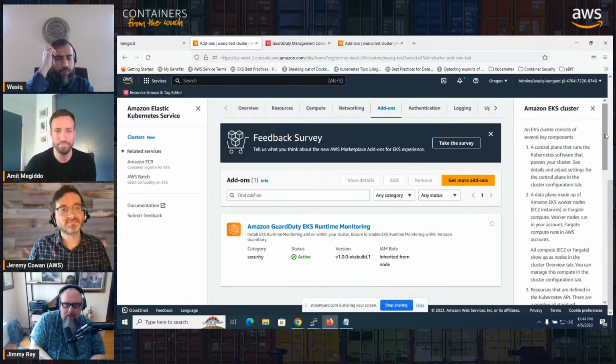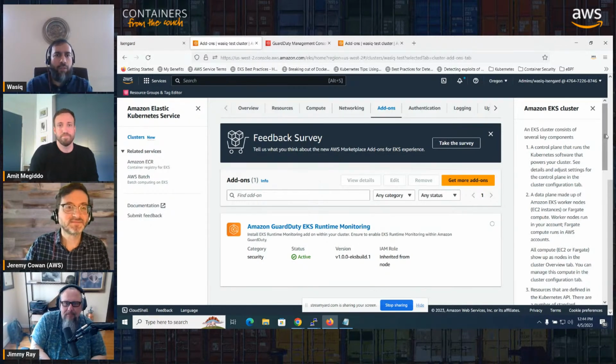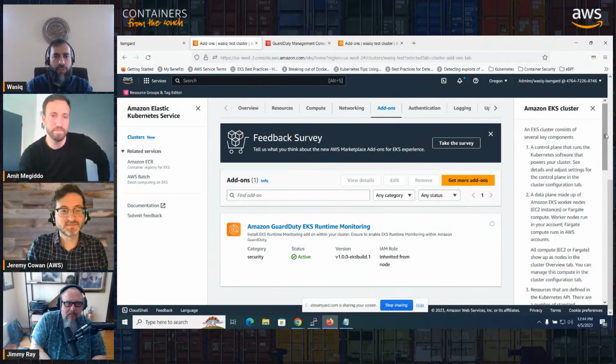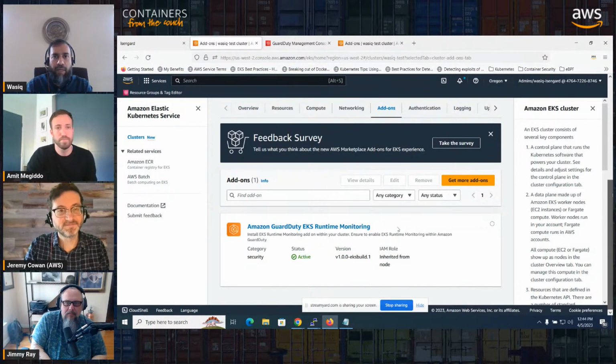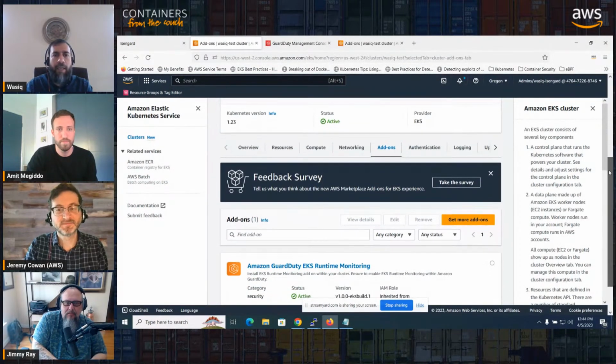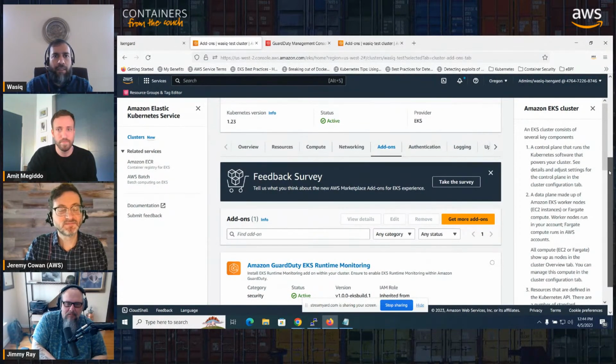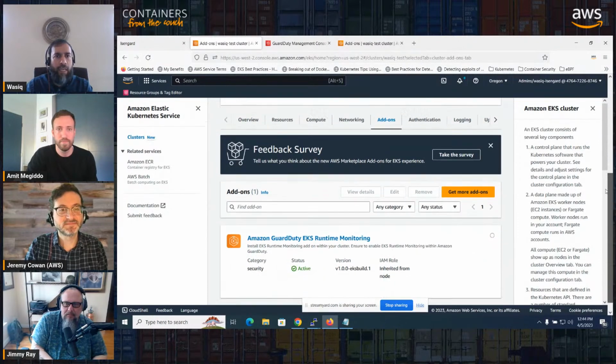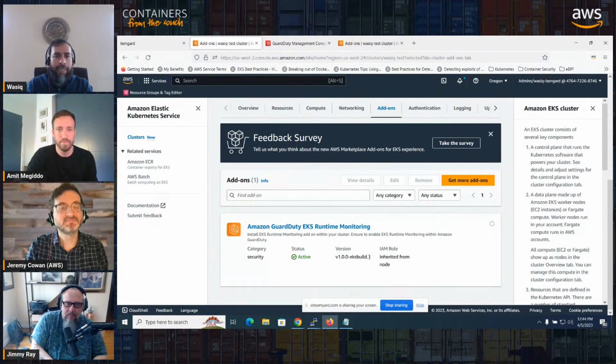Yeah. Before I transferred control to Amit, I showed you that there was no add-on on my cluster. Now after Amit enabled EKS runtime monitoring protection at org level, in the member account I can now see the GuardDuty EKS runtime monitoring add-on in my cluster, automatically added for me.